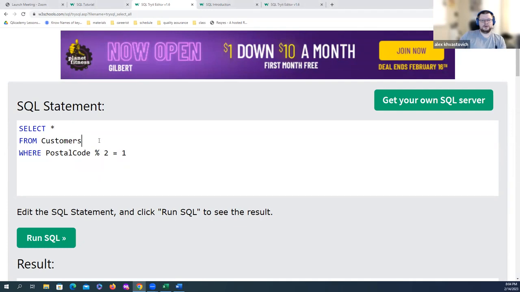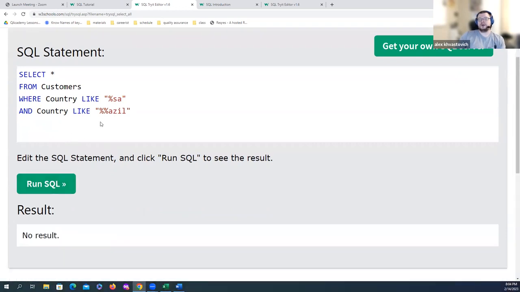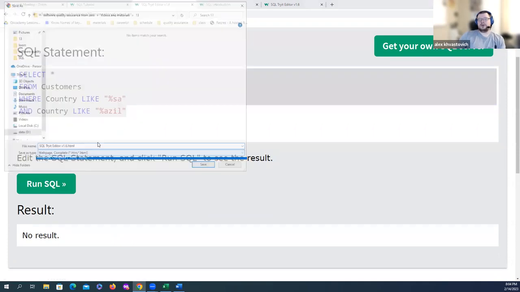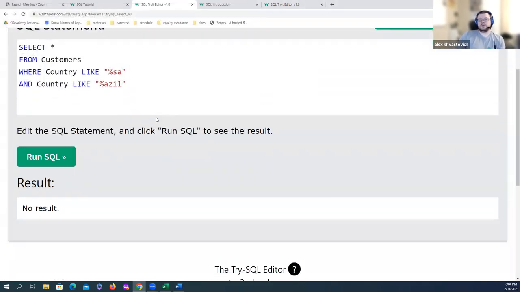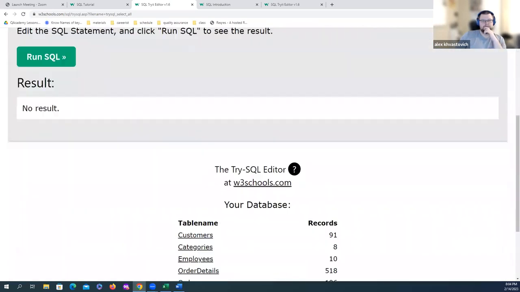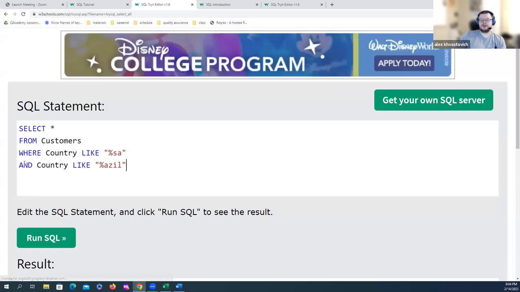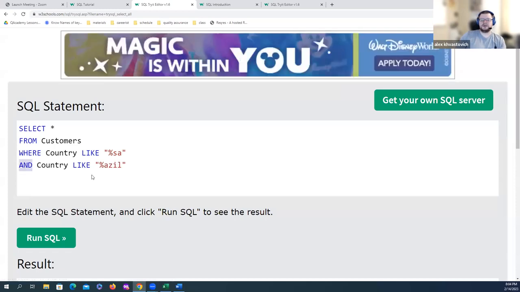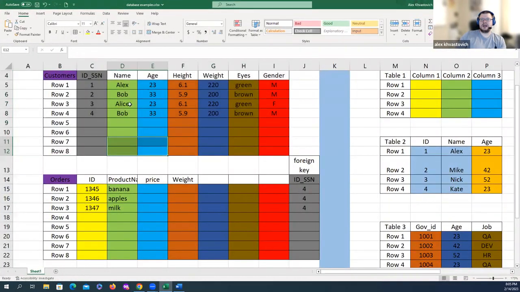Here's an example. Select everything from customers where country like USA and country like Brazil. So this will not work because, oh, you guys, why do you think this will not work? What do you think is the problem here? Yep, you're correct. There are 2 countries, you have an and here. Essentially you're saying, hey, can I have Bob and Alice?